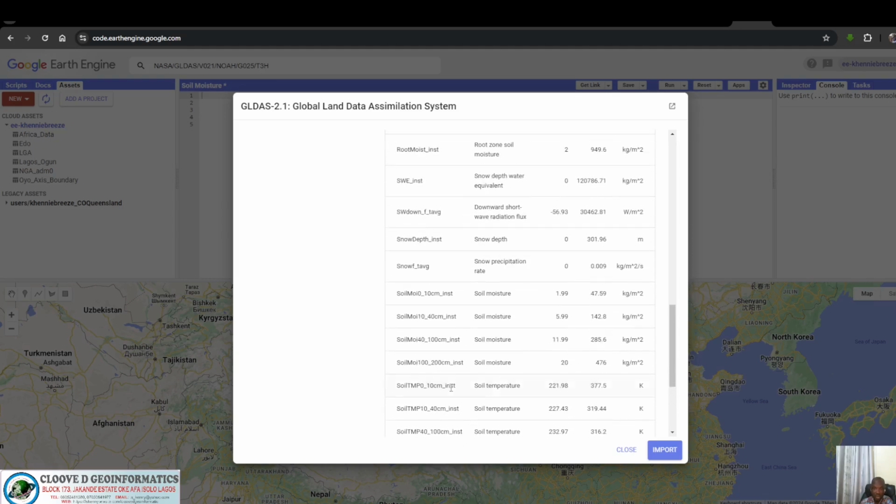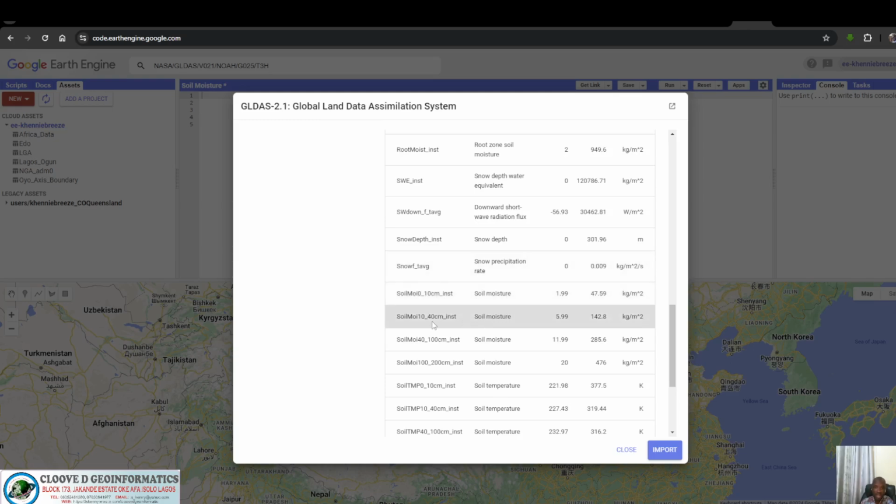Today we want to look at 10 centimeters, but if you want maps at different depths, all you have to do is copy the band into the script. You will see where we are going to use this 10 centimeter band.